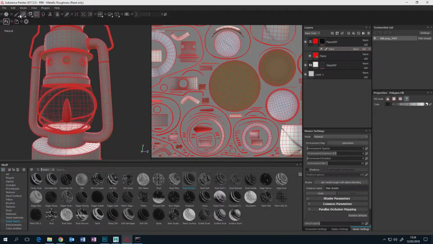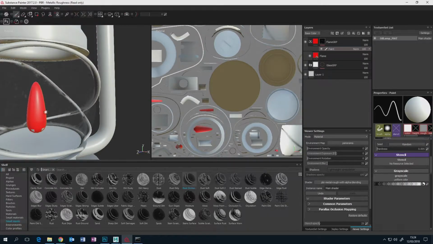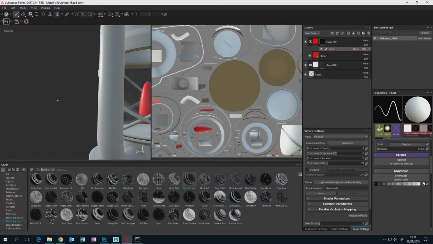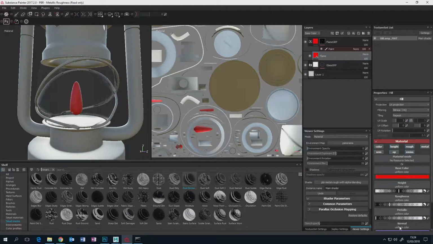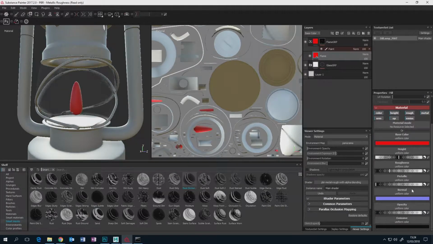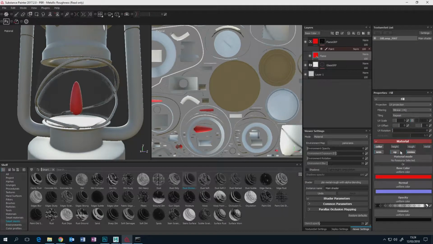Anyway, so I've masked off most of what makes the flame up, with the exception of those two little bits there. So now I'm going to make that glow. The way we make it glow is we control the emission of it, or the emissive qualities of it. So again, I'm going to switch off all the bits I don't want here. I don't want any height, any rough, any metal, any normalness, any opacity. I just want color and emission. Although, to be honest, I could probably get away with just emission. But I'm going to give them both the same colors, just so I've got the option of controlling them independently.